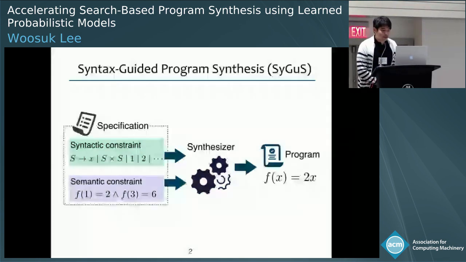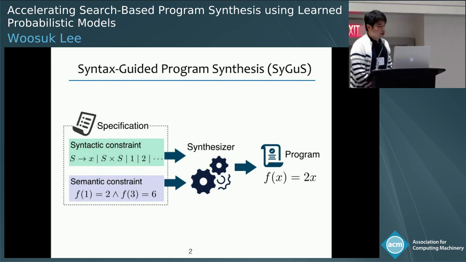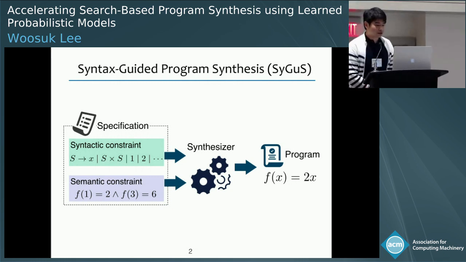The goal of program synthesis is to automatically generate a target program given a high-level specification. Such a specification can be given using a standard formulation called syntax-guided program synthesis, shortly SyGus. The formulation comprises a syntactic constraint in the form of a context-free grammar that constrains the space of all possible programs, and a semantic constraint in the form of a logical formula, which defines a correctness condition that a target program must satisfy. This standardization established various applications from widely applicable domains.